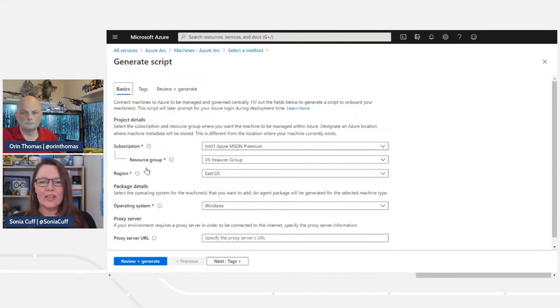How you put them into resource groups, and which resource groups you put them in, is really up to you. When we talk about cloud resources, we talk about putting ones that have a similar lifespan, ones that you would spin up and decommission around the same time and that are all related, into a resource group. So a virtual machine in Azure would have the virtual machine itself, the storage, the networking, all of those different components inside the one resource group, because they are all related to the lifespan of that virtual machine. How you want to put your on-prem servers into resource groups is really up to you and how you've got your resource groups configured.